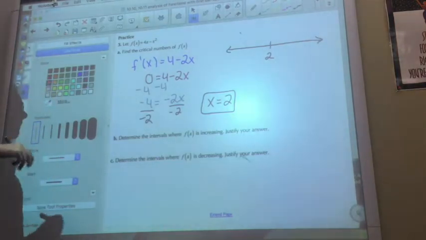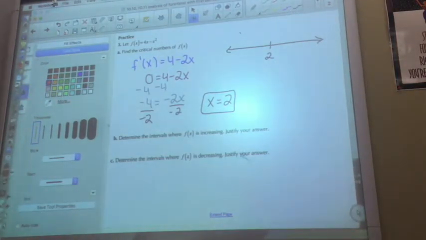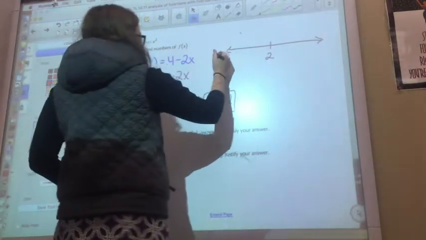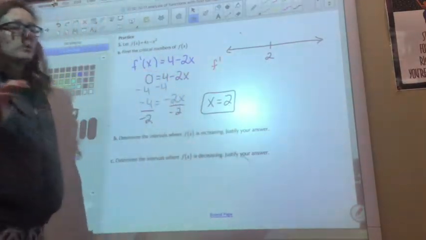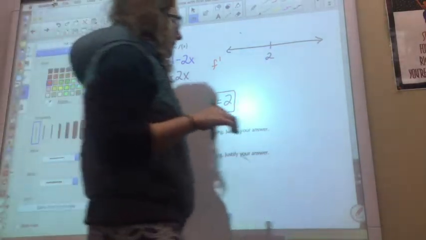And what we care about is we want to look at values of what? Do I want to look at values of f or of f prime? Why do I want to look at values of f prime, Ethan? Because we're dealing with increasing... So when a function is increasing, what do you know about f prime? Positive. And when a function is decreasing, what do you know about f prime? It's negative. So what we want to do is figure out where f prime is positive and where f prime is negative. So I'm going to write a little f prime here, just to remind myself that what I'm actually looking at is signs of f prime.